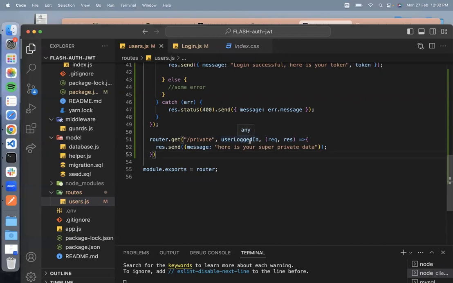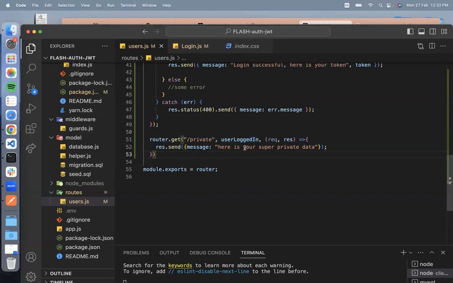Of course I can also do it in here, but it's usual to do it in a middleware, because this user logged in check you can use in different routes. So imagine that you don't only have this private route, you have more routes, and you always have to check before doing this, is the user logged in? So we normally place it in this middleware, or guard as it's called, and we do the checking there.